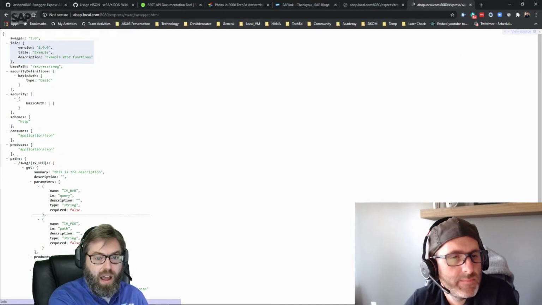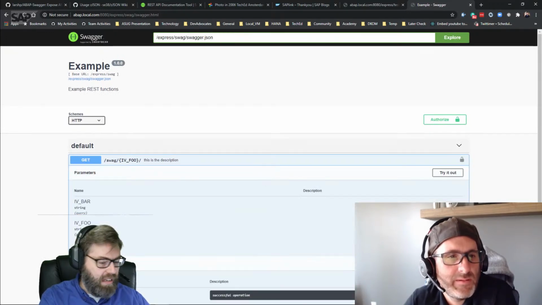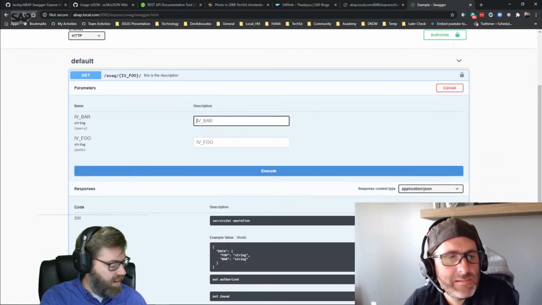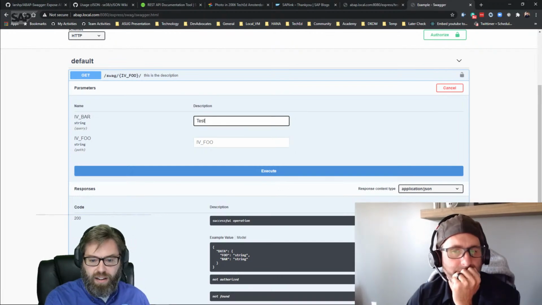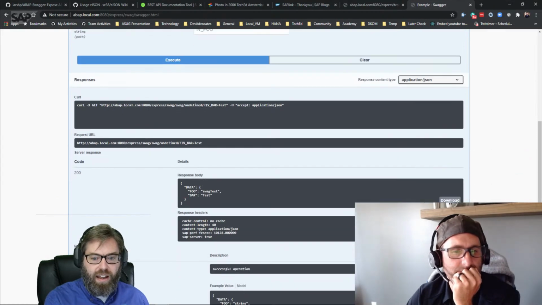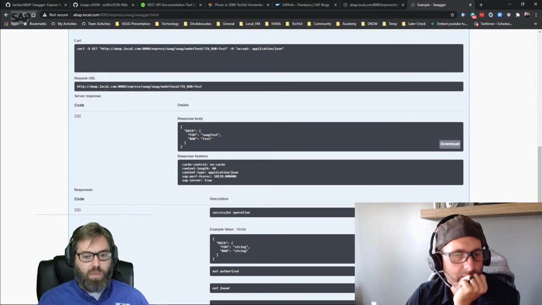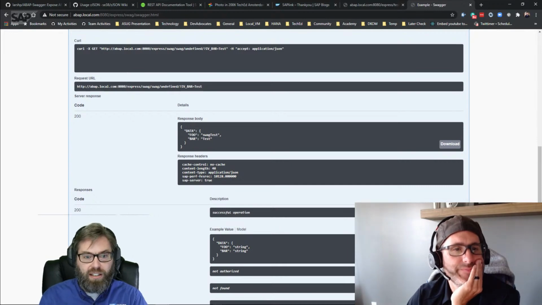So think of this as like your $metadata if this was an OData service that gets generated from your service definition. But the part that I love is he's even got the Swagger UI support in here. So I changed this to Swagger HTML. Nice. I got the hosted Swagger UI with the ability to test this. Try it out. Yeah, I want to try it out. I'm going to pass some test. And we execute that. And then it calls the service. And then we get our response back. We see our data coming back.